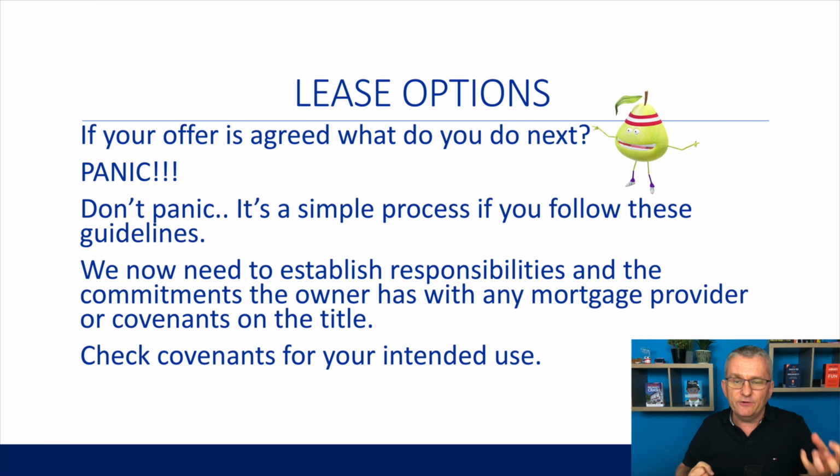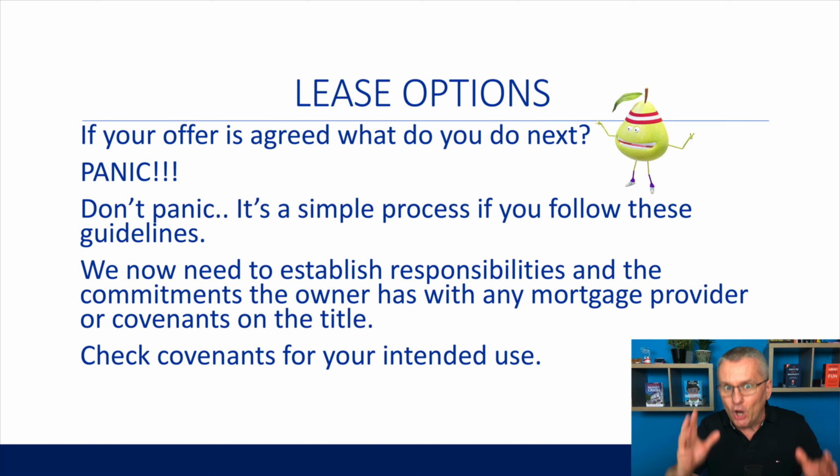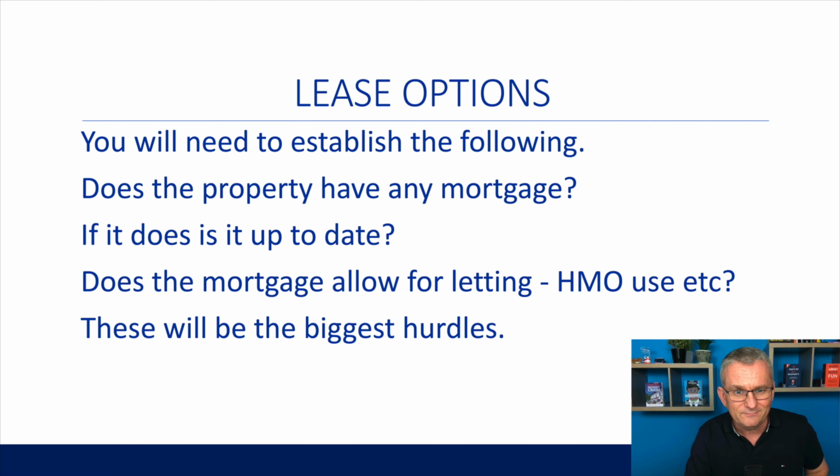So that's just an agreement that you would expect to use with an agent or something similar, and it shouldn't stop you then from going ahead with the lease option, with the managed option, because it's a completely separate agreement. All right. And it's not subletting. So while subletting will need the authority of any mortgage provider if you're using a lease, a management agreement wouldn't, because you're not subletting.